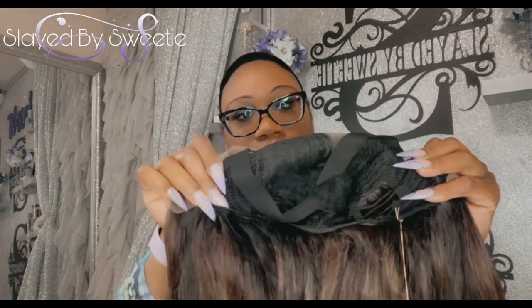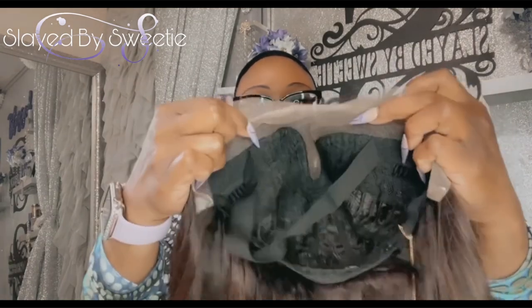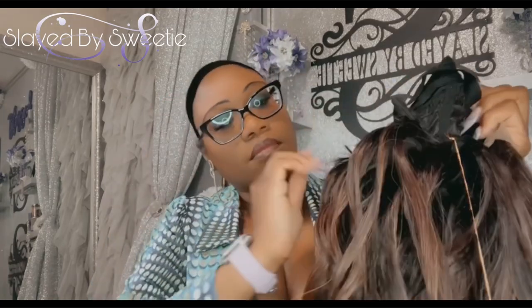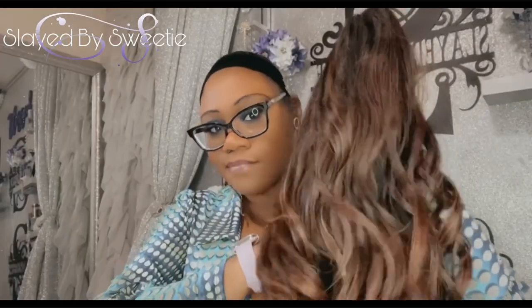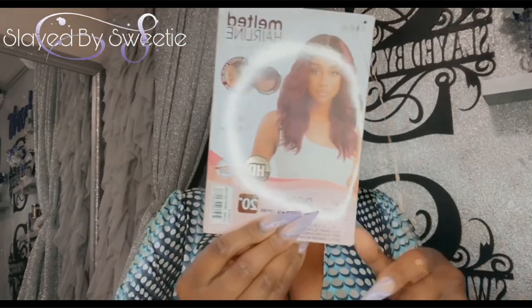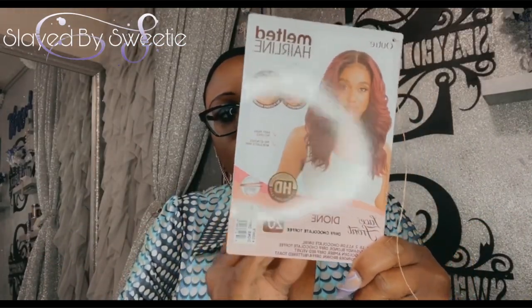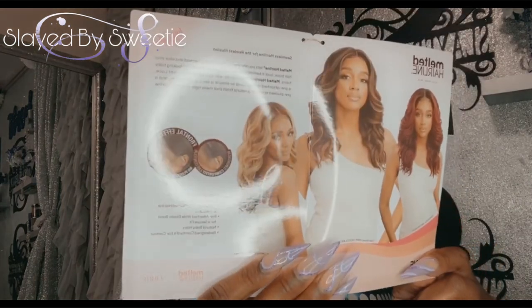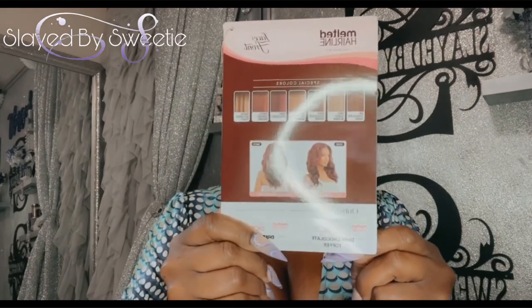Cap construction: we have two combs off to either side, we also have a band that is the middle part of the cap, and then we also have a comb in the back, and there are also adjustable straps. The stretchability on here — my big-head-friendly sisters and brothers — not much. Here's our stock card, very pretty. That color on the stock card is beautiful. Here's the inside giving some more instructions about the wig, and here's their back with an array of colors.